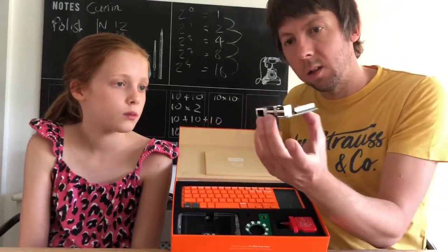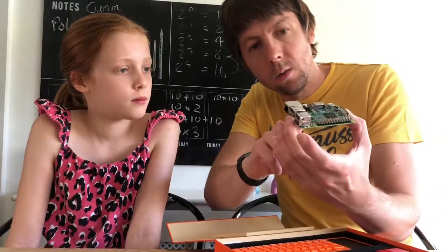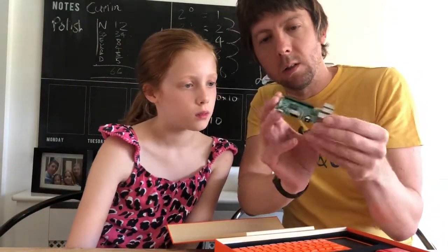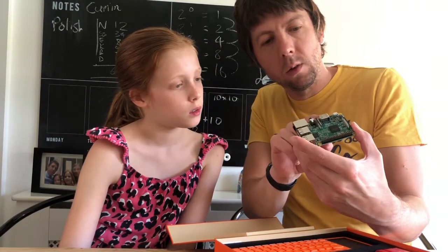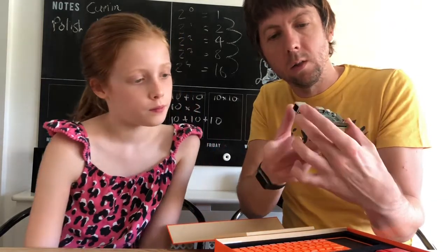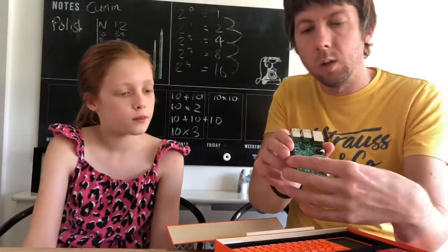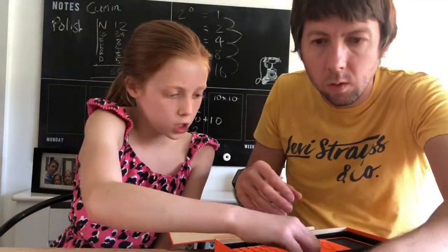So you can see that there's a, what have we got here? That's a USB there. What have we got here? They're USBs. No, that's not USB, is it? Okay, we're going to find out what that is. So that's interesting. Those are USBs. That looks like an Ethernet cable, so you can plug it directly into a router. So that's cool.